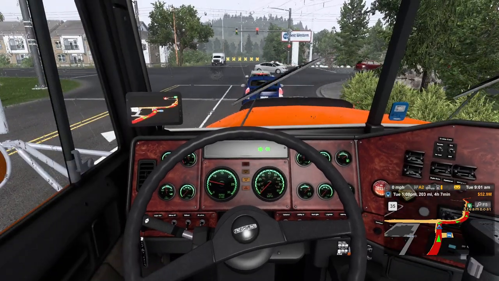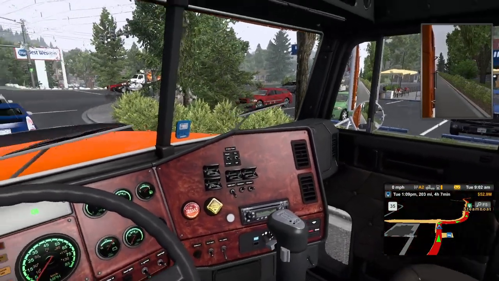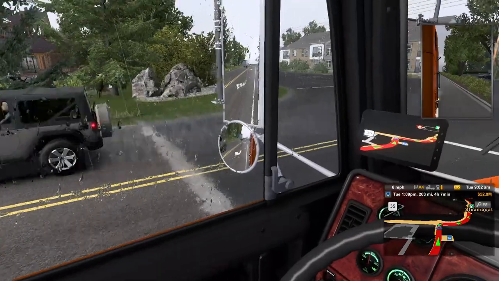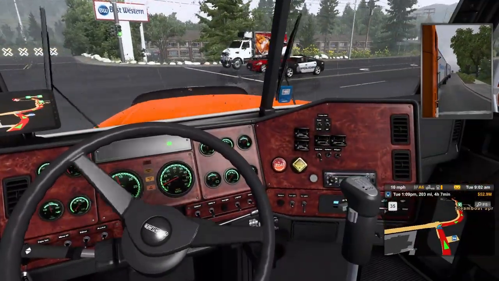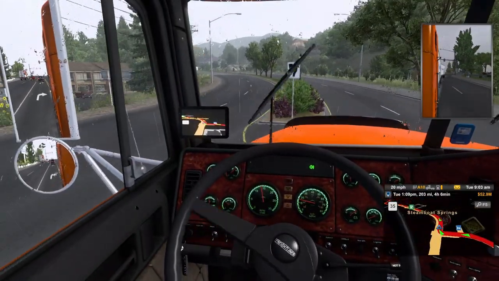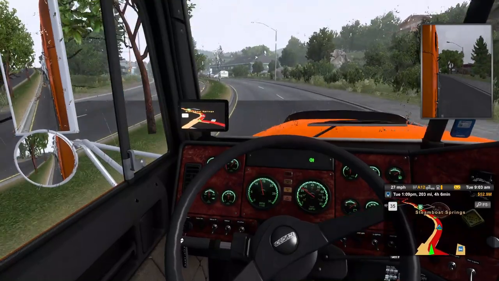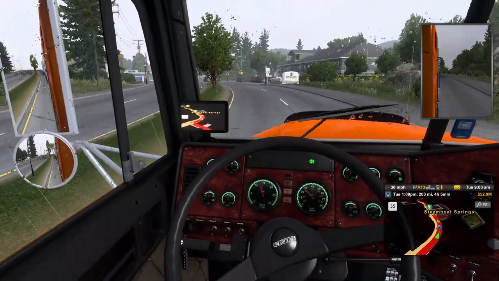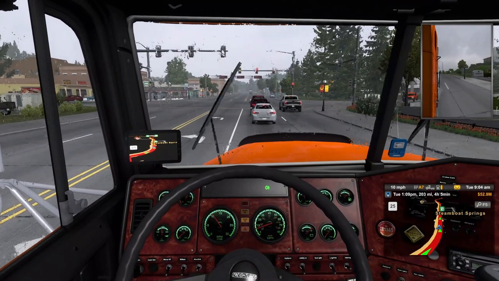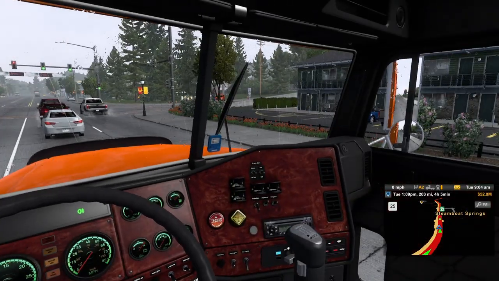Actually, I'm going to put one of these mirrors up while I'm in first person, just so I can see, because it's hard for me to see out of that mirror for some reason. Well, not too bad, but just so I can see a little bit better. All right, I'm looking good. See, that works out a lot better for me. Yep, old Freightliner FLD. Usually I don't use those mirrors until I start backing in, but I'll try to bear with this one.